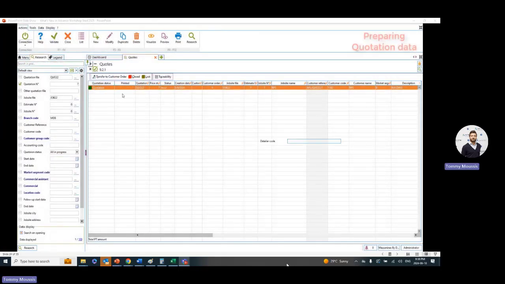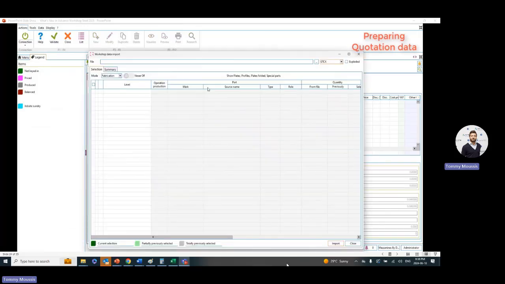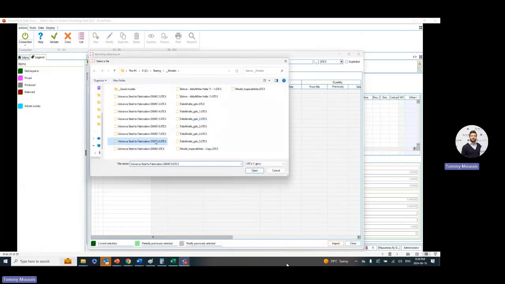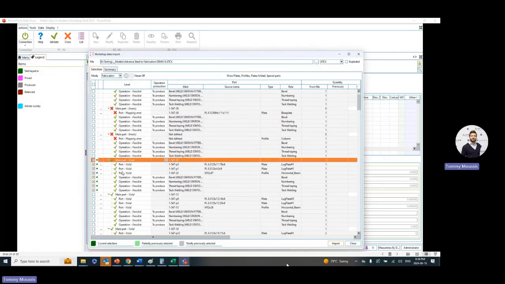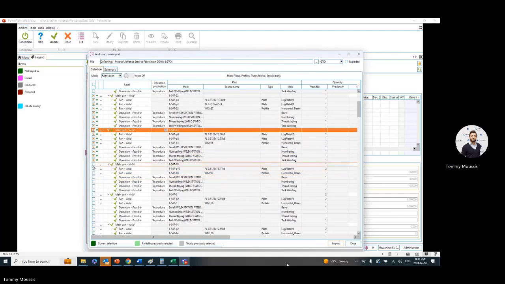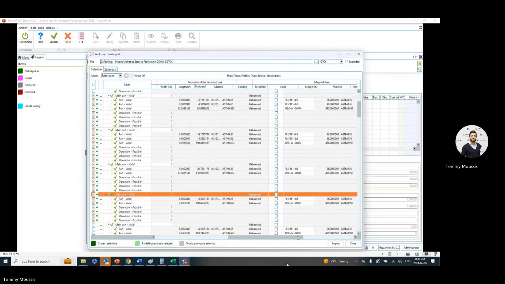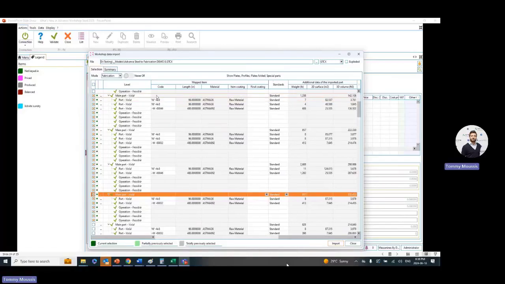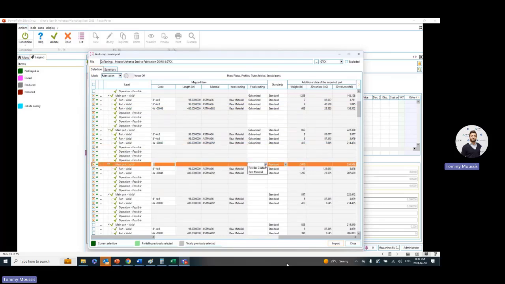So here, what we'll do is open a quote. I'll go to the items menu, and we're going to import once again a 3D steel model. Here, I'll go ahead and select a few assemblies. And we'll define here the final coating. So, of course, in Advance Steel, there can be no coating applied, or you can set everything to galvanized.